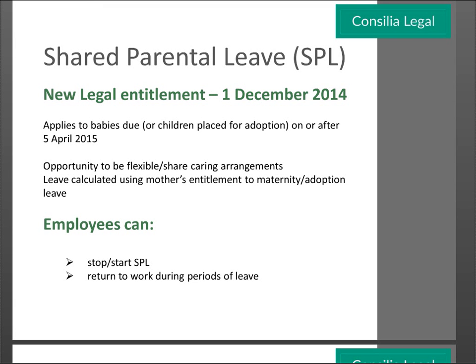Just have a look through, see if we've had any questions. Someone's asked if someone on shared parental leave can claim sick pay, be put onto sick pay, and then take the shared parental leave at the end of their absence. Well, you're either on shared parental leave or you're on sickness absence, would be my response. If they've opted for shared parental leave, unless they withdraw it under the notification procedure, and then they're effectively on sickness absence after that, that might be one option. But if they're on shared parental leave and then sick, it'd be a discussion for the company as to whether they agree to postpone the shared parental leave so they can take it at a later date and then they're effectively on sick leave. So it has to be a discussion between you and the employee as to which one you do. But you'd either be absent on sick leave or absent because of shared parental leave.